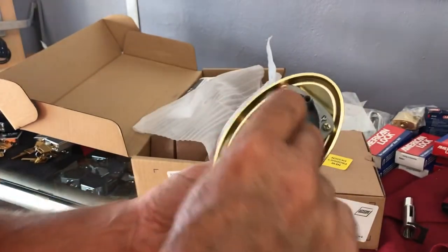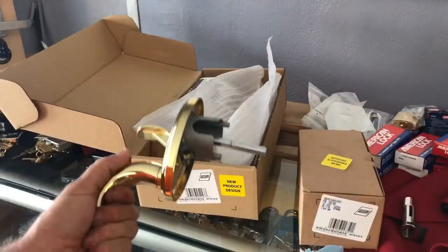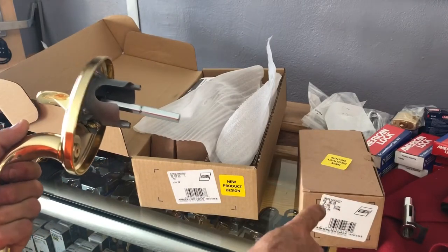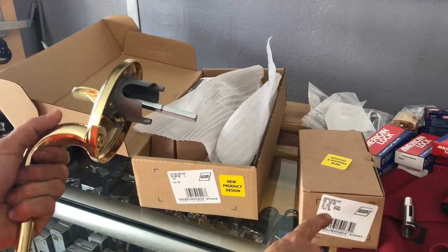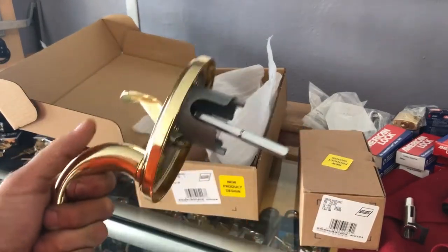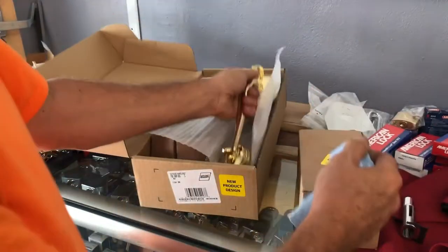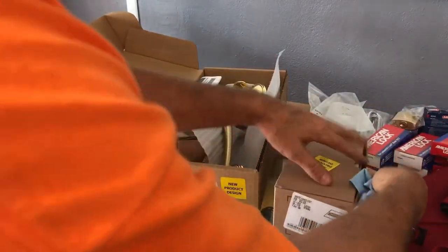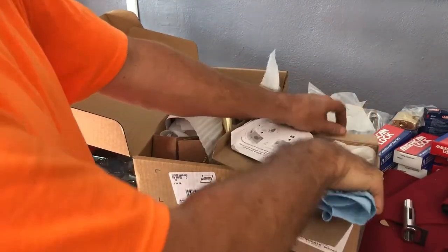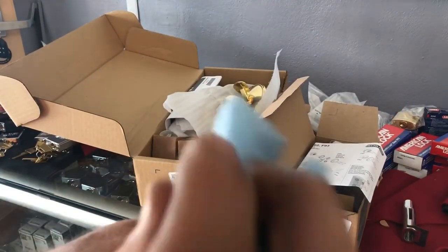I'm going to look at the inside. Now, whenever you buy these handle sets, you have to buy the outside and the inside part, depending on what kind of trim you want, being a doorknob. This is the Geo doorknob, and you can also get accent lever handles. So you would order this for the outside, and the inner trim comes with the doorknob and either the single cylinder deadbolt, which is what we have here.